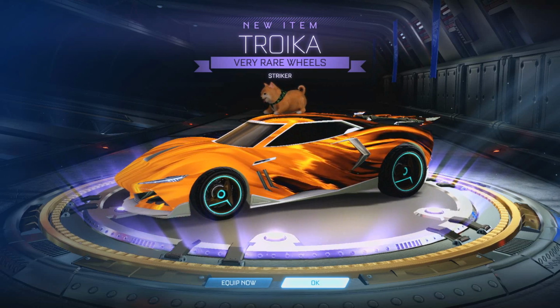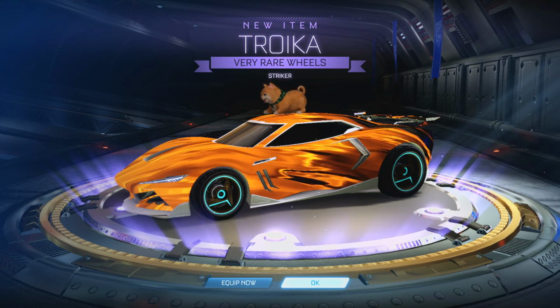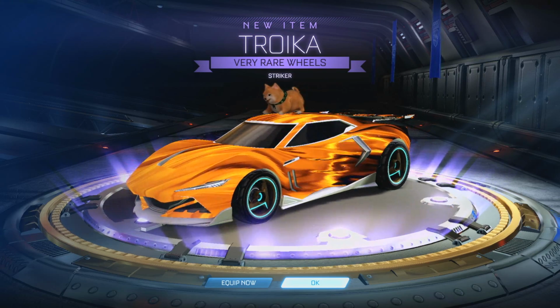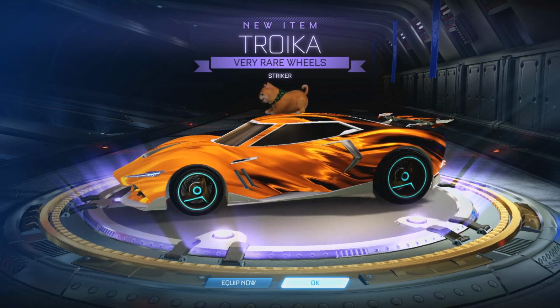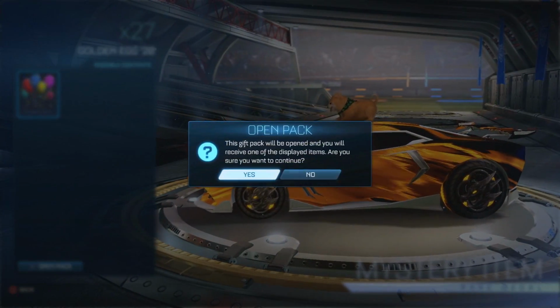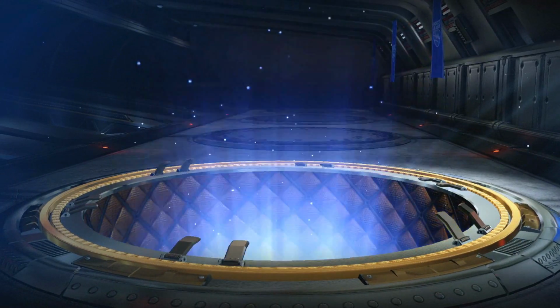Oh, okay, we got a pair of Striker Trikers. That's pretty cool. I thought that was white for a second. I don't know why, but we got another Striker item. The Trikers are alright. I don't mind. They're very basic, but I've always liked them. We ain't even halfway yet, guys, so we're doing alright.